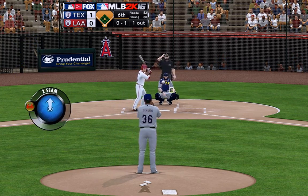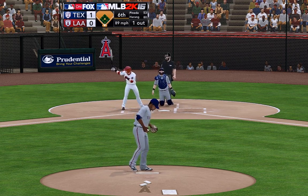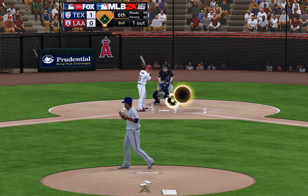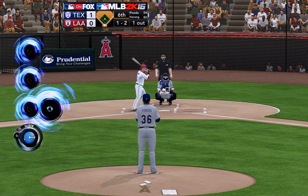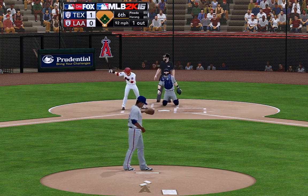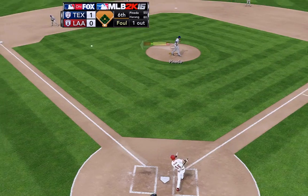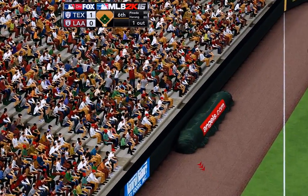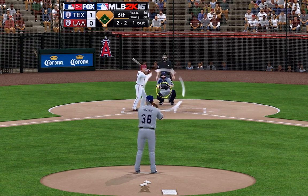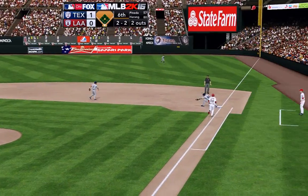And it rolls around to the top again — flew out last time. He had bad 0-1 — they need more offense right now, Gary. I mean, you're only leaving two runners on base. We're moving through the middle part of this game heading into the later part of the game. They need to give themselves some opportunities to score runs — patience at the plate, get somebody on. Pineda misses outside — ball four. The 1-2 pitch — pass ball just about had him, and it's a 2-2 count. He swings and it's this one foul. Here's the pitch — swung on and ripped towards second. Number seven, climb the first — two away.